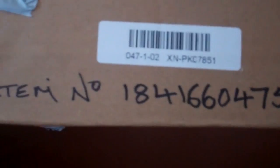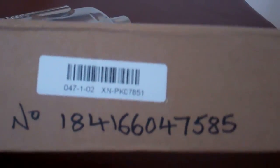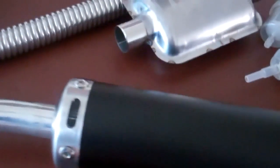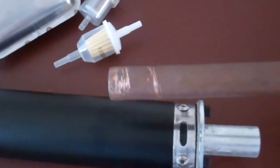You put that item number in and this silencer will come up. And that's the silencer I fit. So you can fit your 22mm copper pipe.